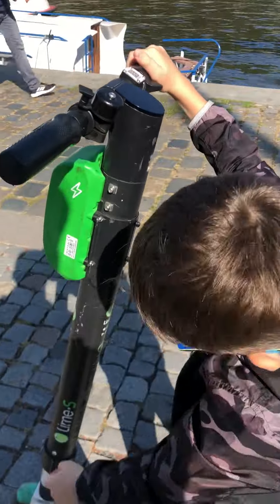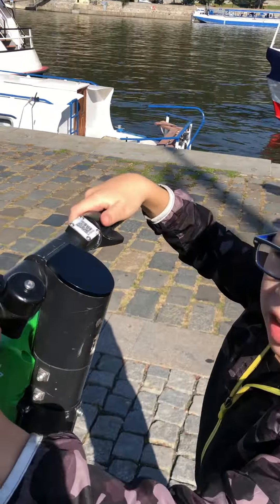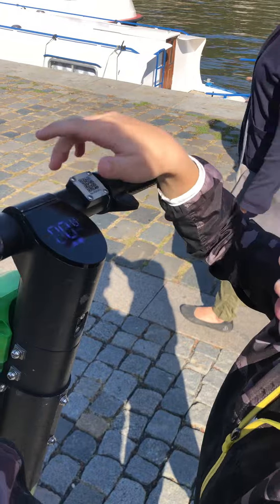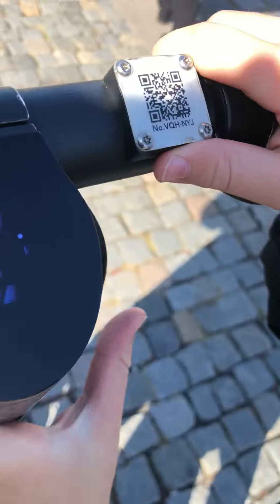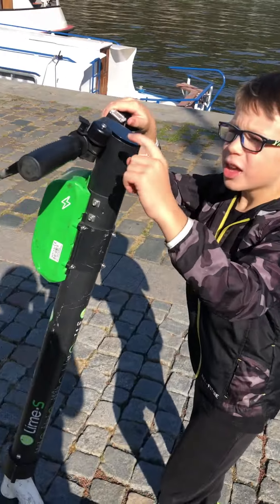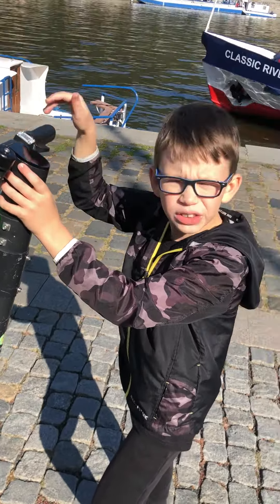This is the electric box that makes it move a lot. That's your accelerator. And also my accelerator tells how much kilometers in time — it's right over here. I think it's time to go. The app's called Lime. You can find any of these scooters anywhere in the app.